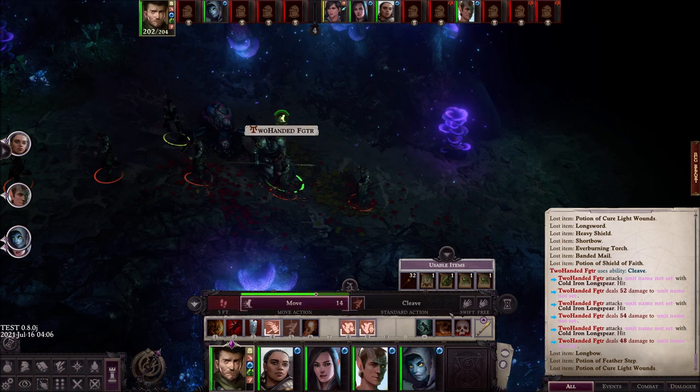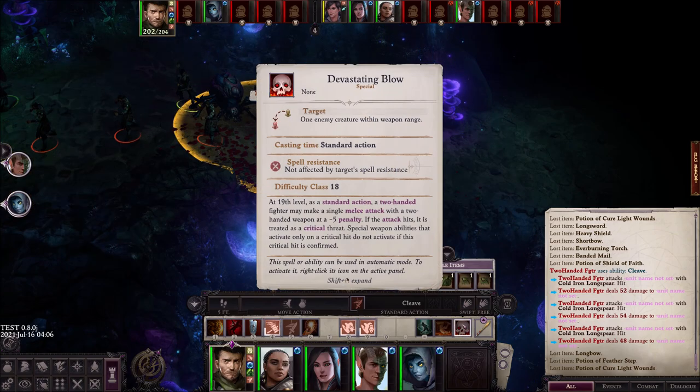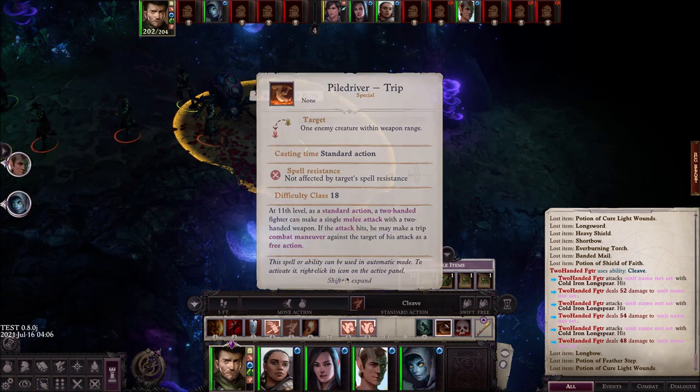Show me my weapon in a second. I go there. There we go. Show it to me again, damn it. Devastating blow is a good way for you to see this then. Okay, good. So if you hover over devastating blow, it shows you the range of your weapon. Nice. Good information. Same with these other ones.